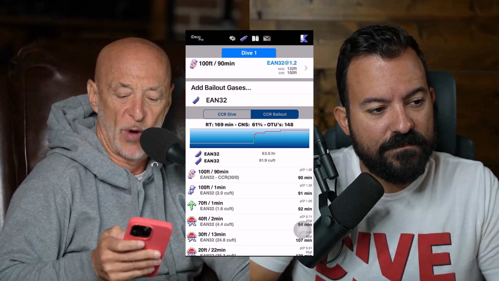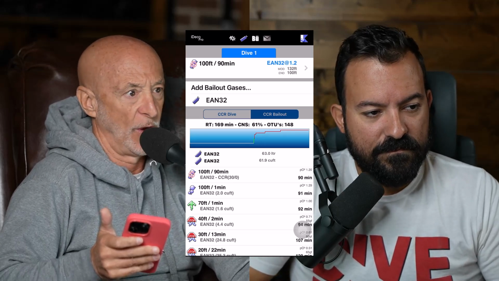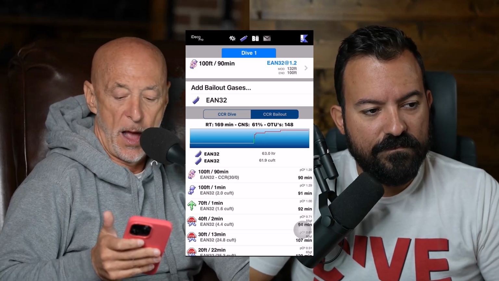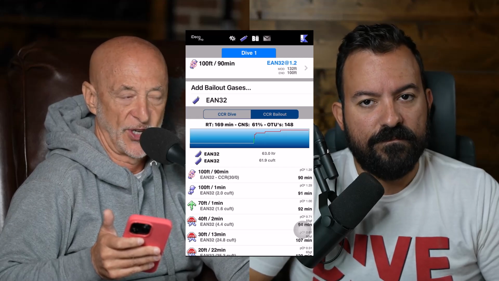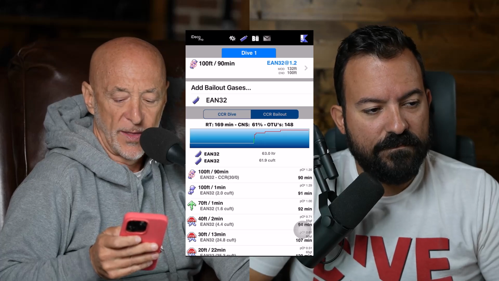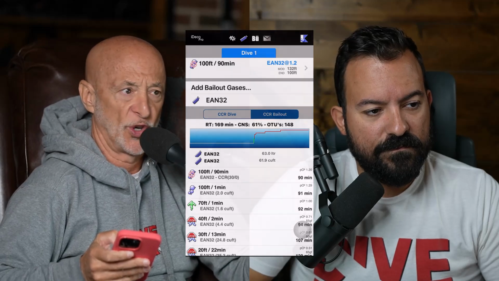And it's showing you off to the right what your PO2 was at every single one of those depths, based on the 32, and it also shows you what your gradient factor was at every single one of those depths. So the message is you have to think about your SAC rate, bailing out at the worst time. Do you have enough sorb? Would your oxygen have lasted? And how much of your CNS clock did you use? No problem doing your beautiful, long 90-minute dive at 100 feet in Cozumel.